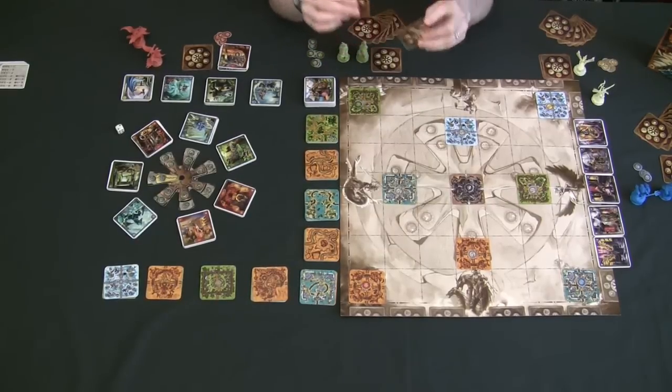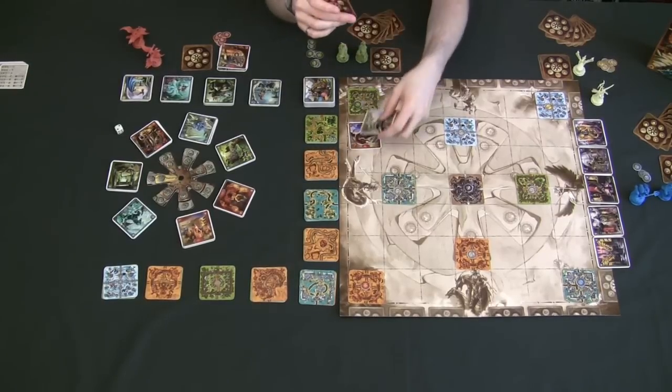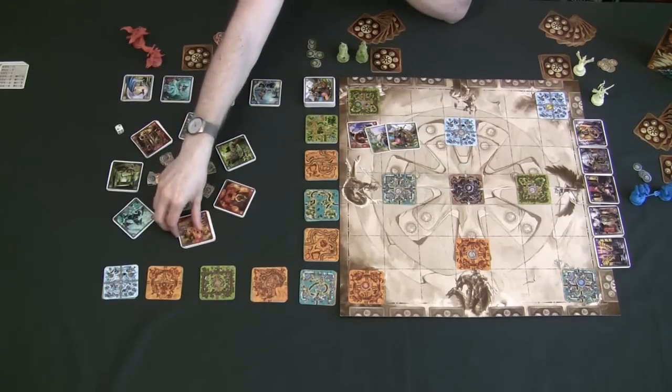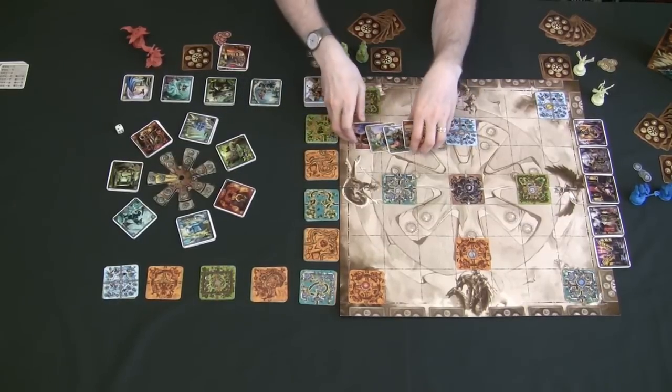Then the next thing we're going to do is play a chief. We're going to follow that up with a Fremen, and then we're going to follow that up with a supply card, and that's going to allow us to purchase a tent. We're going to buy that tent. That's going to close out the supply line, and that's going to be pretty much it for the red player.